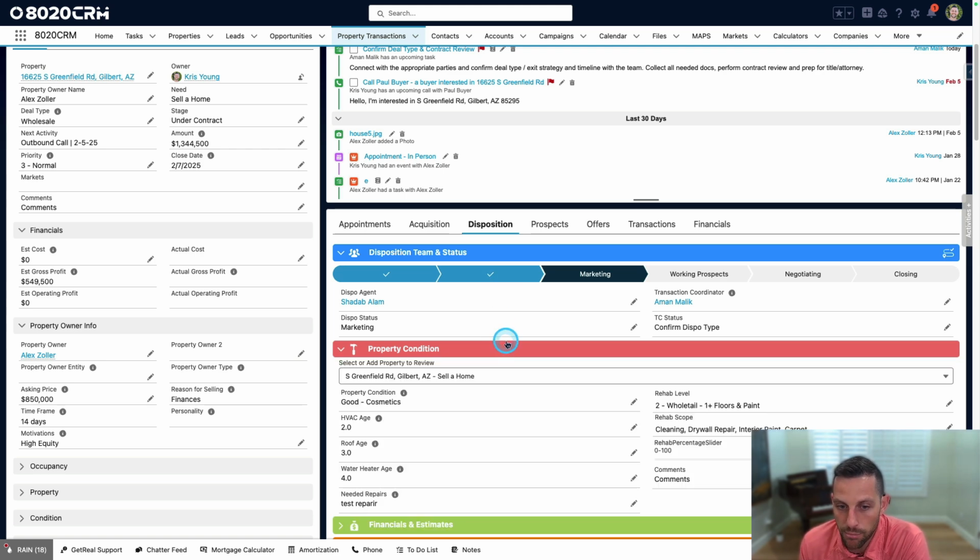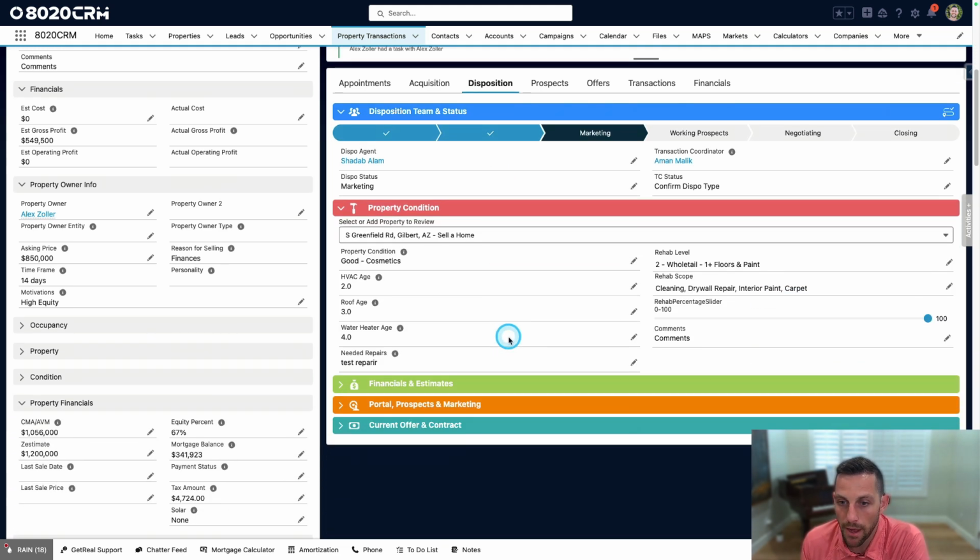All right, moving down, property and condition. We've got some basic property details that ideally came in from the acquisition side of things, right? Whether they went on an appointment and took notes while they were there, or they had a phone call and discussed them, or they even put them into their own voice to text notes.